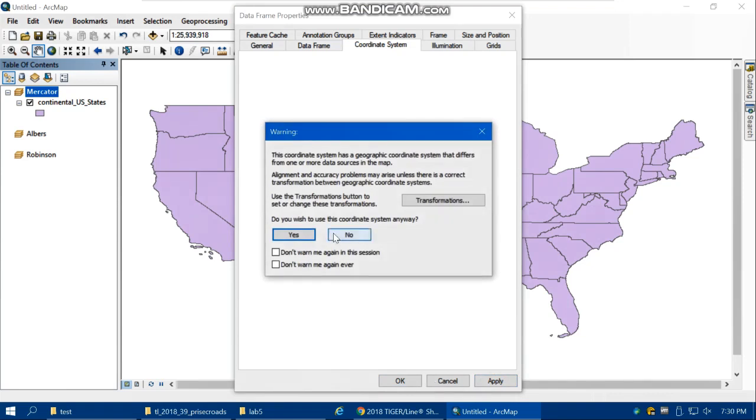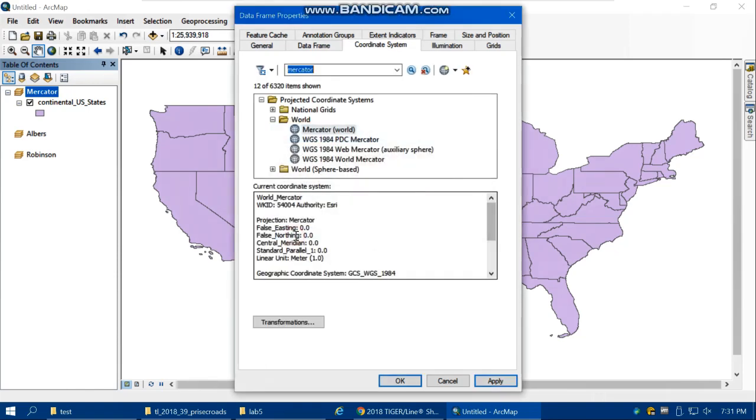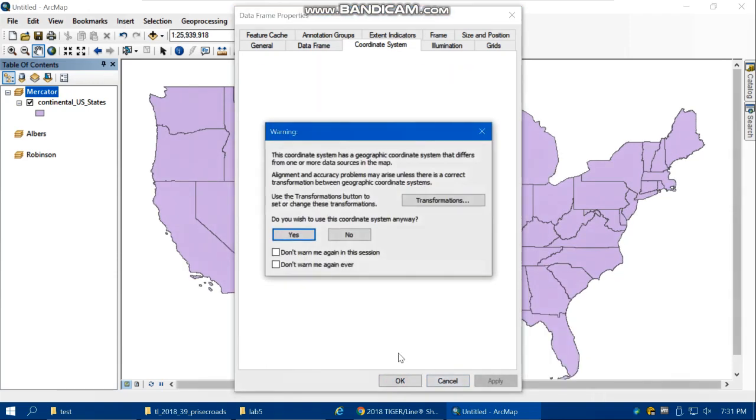It warns that this coordinate system has a geographic coordinate system that differs from one or more data sources in the map. Yes, we already know that the coordinate system for the data source was GCS 83, but this one is Mercator, which is different, a PCS. But we're going to use it only for area calculation, so you can click yes and then OK.